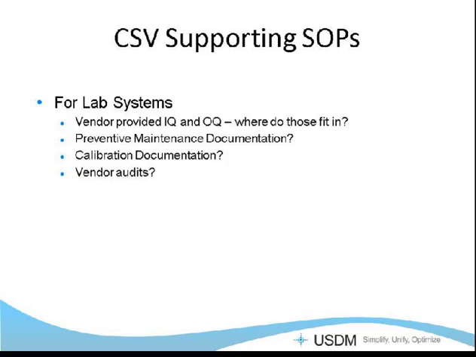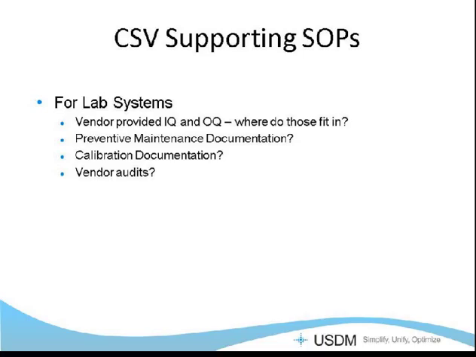Within GAMP 5, what they discuss is gaining some sense of reliance on your vendor. Most vendors, all vendors come in and leave you documentation when they install your HPLC or when they install your flow cytometer and they put it in place. They'll leave you some documentation. Make use of that documentation. In order to make use of that documentation, we want to make sure that we have some faith in the vendor's abilities to install and write this documentation, and we do that through vendor audits.